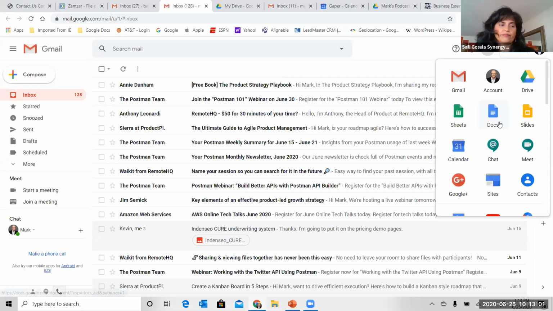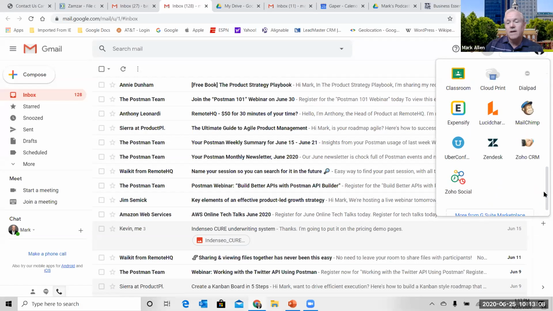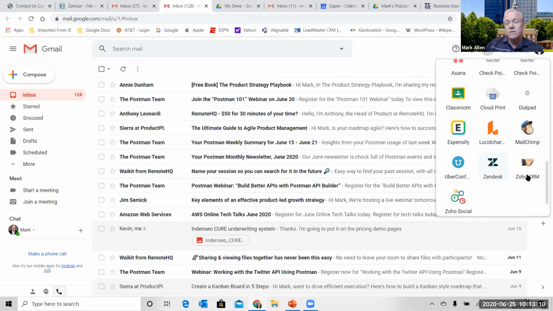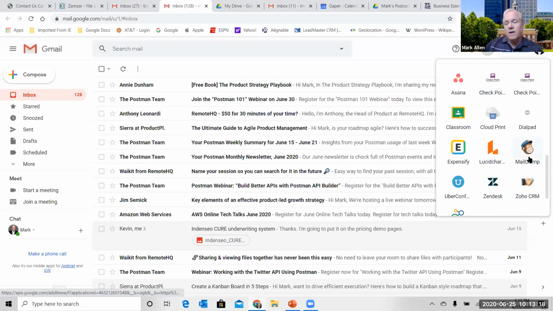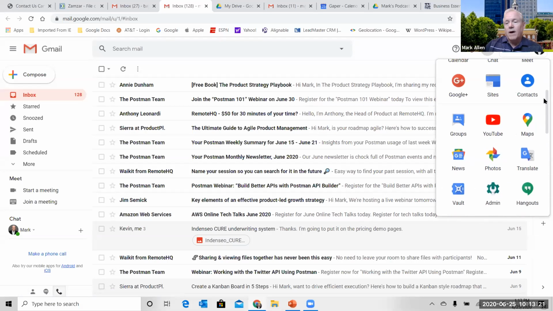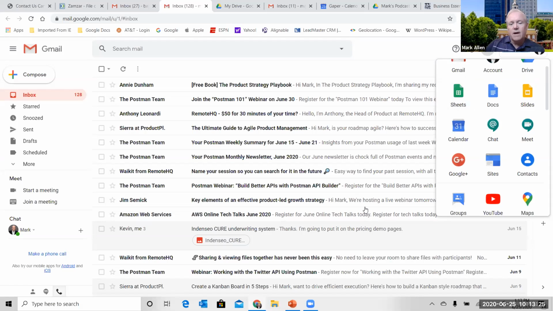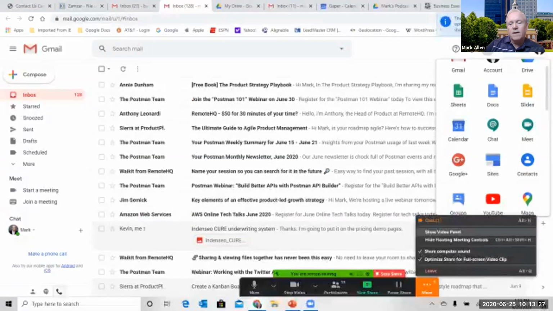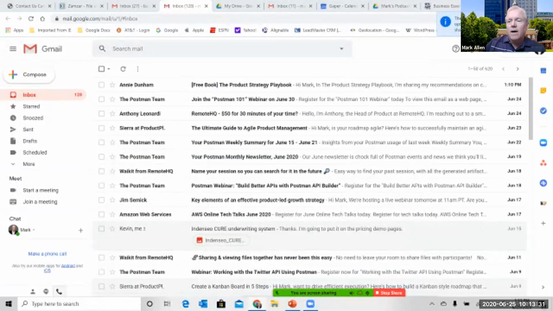Thank you. And one of the things I want to show again is these are all the different applications you get when you have a Gmail account, right? And they do have integrations to these also, right? And I'm not going to go into all of that today. There's really a lot of things you can do. I have an Asana account, that's why you see it. And I have a MailChimp account. One of the things I tell people is that, let me see, there's a chat. Okay, oh, that was it, okay.